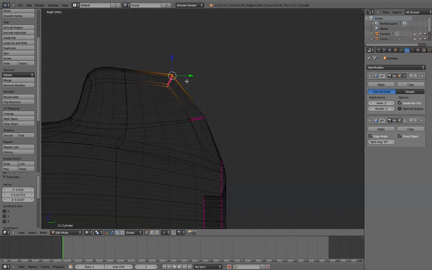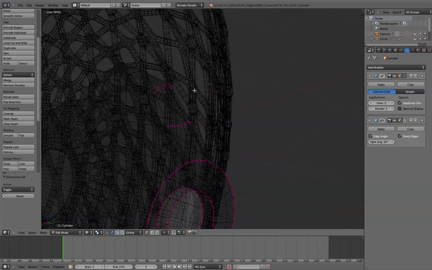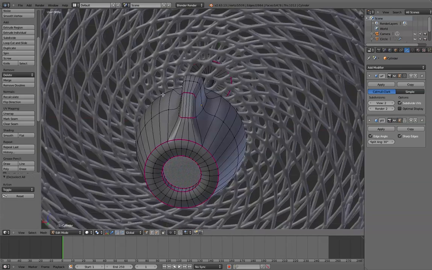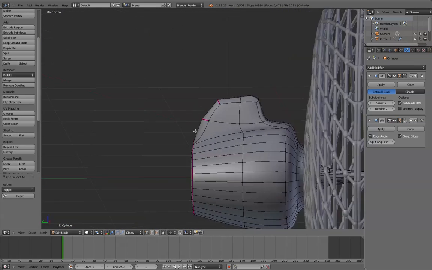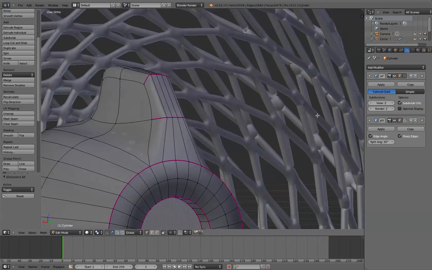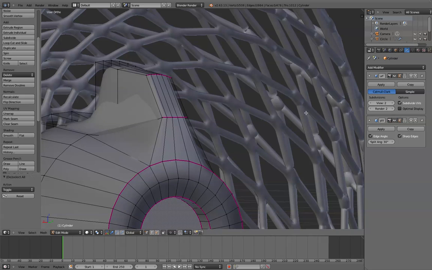Again, we can only really do these kind of morphological things, if that's the correct term, to this mesh in this way, because we have this enabled here.